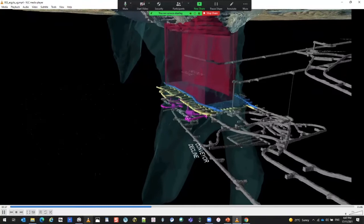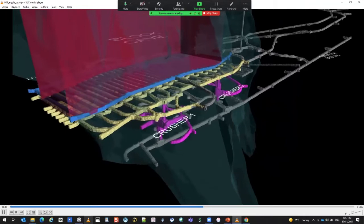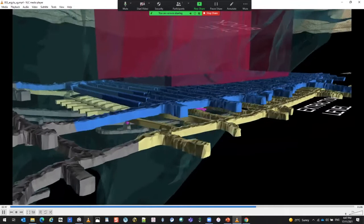For those who haven't dealt with block caves before, imagine you go down the beach with the kids, you dig a really big hole with your hand, you think you're really clever, and you get down to about half a metre or so, and you think, great, kids, look at that, and then suddenly the stuff at the bottom collapses because it's a bit wet, you got to the water table. So you dig that out again, you think, oh, I'll fix that, and then a bit more collapses, and you dig that out, and a bit more collapses. So that's how block cave works.